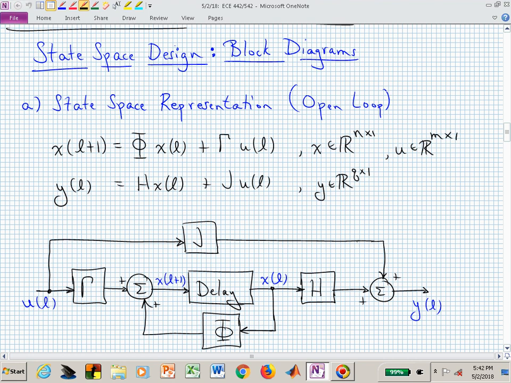And for whatever reason in this block diagram I went ahead and included J, a matrix J, which is the direct feed-through connection from the input U directly into the output Y, and you can see that there's no delay in that connection from U to Y, and that you can see actually in the output equation. But the output equation is linear. If you needed to Z-transform that, there's no delay in the output equation. That's a very straightforward Z-transform. You just have to hit the shift key or capitalize the output. The dynamics, you have to really just worry about the left-hand side.